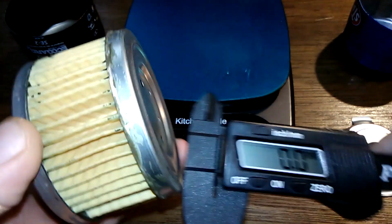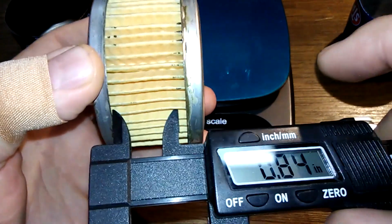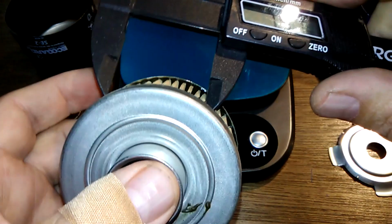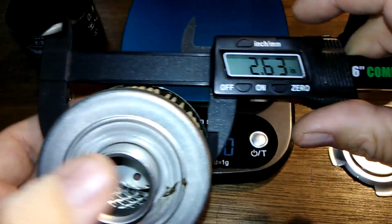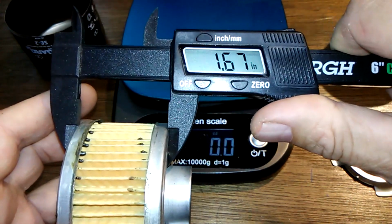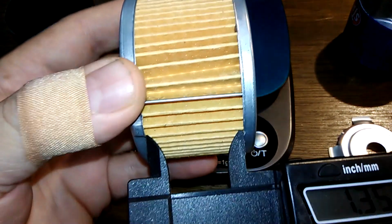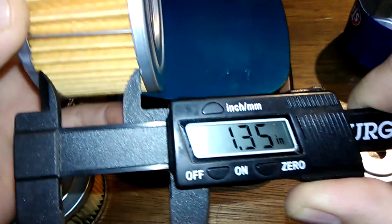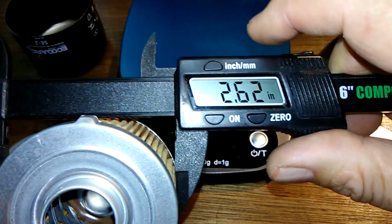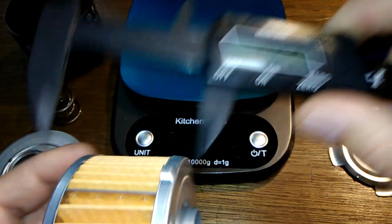And let's get their widths here. .11 inches. 2.63 inches. 1.67 inches. 1.35 inches. 2.62 inches. 1.77 inches.